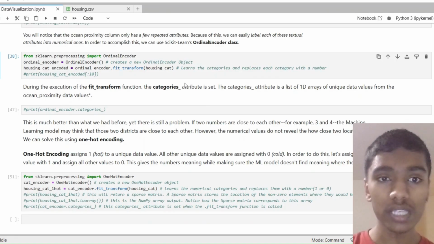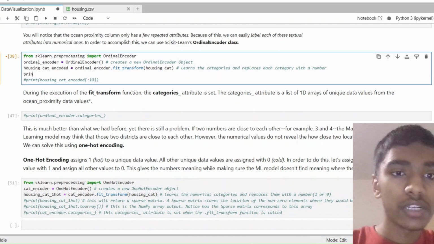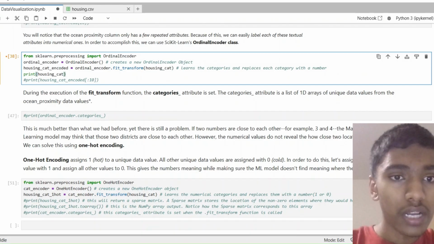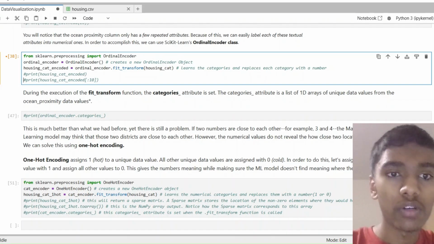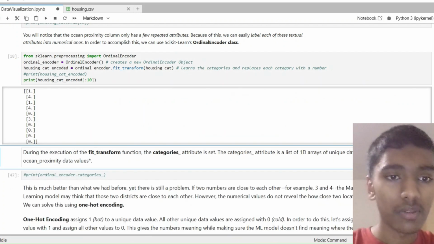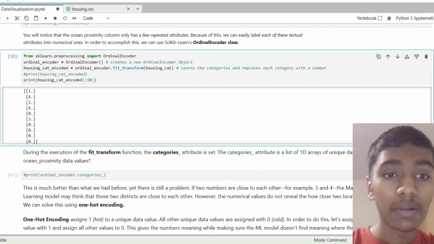And then it returns here the object, and we're going to print that out, housing_cat_encoded. So it's going to return back the entire data frame object. Let's go ahead and print that out. Let's go ahead and print out actually the first 10 rows. That way we can easily just see the first 10 rows. So you're seeing here that, sorry, it returns a list. Sorry about that. I forgot about that for a second. But it returns a list.